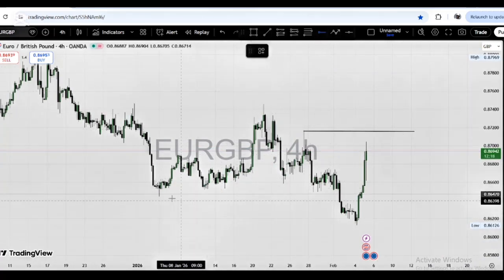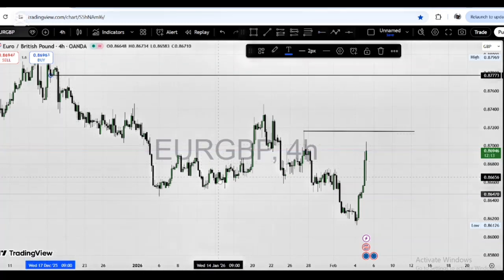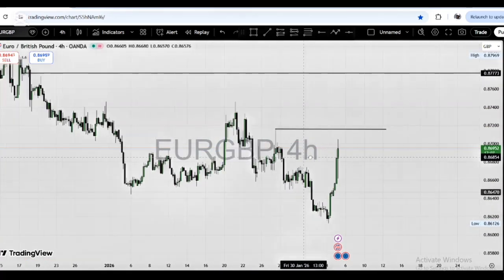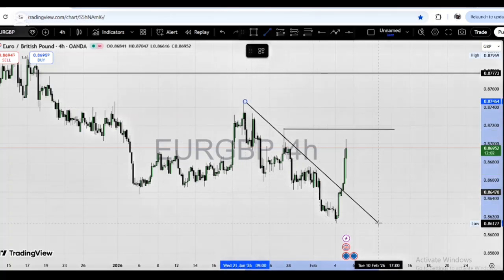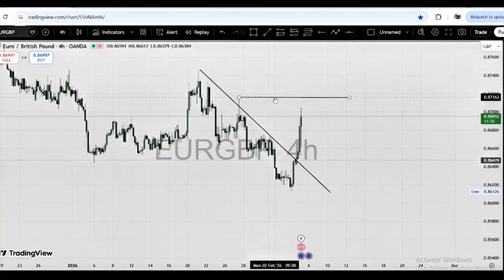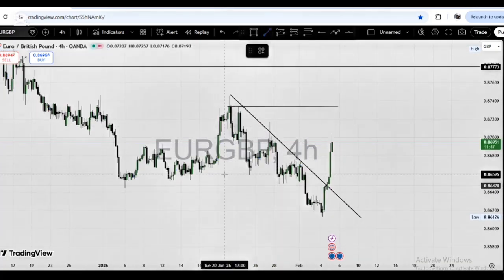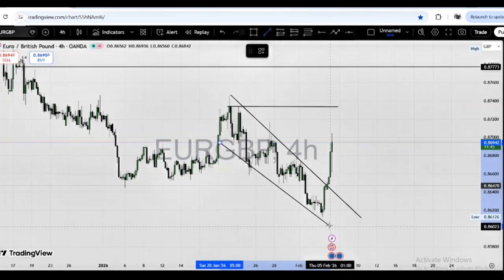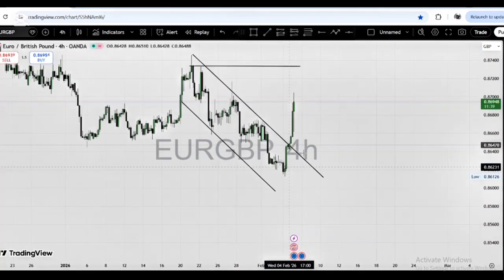I'll be looking at what my support and resistance is before I decide where I am taking the price to. So this is my resistance and my support. From here, looking at the structure of the market, I will have to identify that price has been bearish for a long time, and right now we have a push, you understand. We have a break of this trend line. So using this trend line is going to stand like a tool for my next entry in the market.